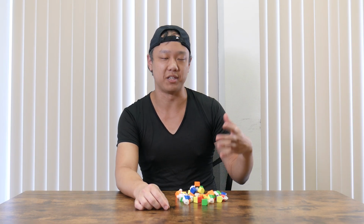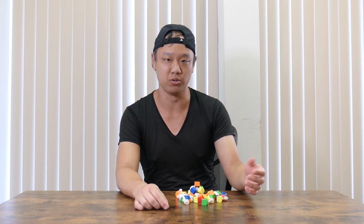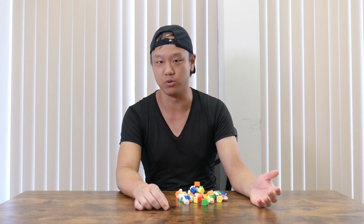Hey everyone, this is Phil. Today I'm going to show you how to assemble a 3x3 speed cube. Most 3x3 speed cubes are pretty similar, so after the basic assembly, we'll go over some specific tips and tricks for a variety of popular puzzles, so that no matter what puzzle you're trying to assemble, you have some ideas on how to put it together.